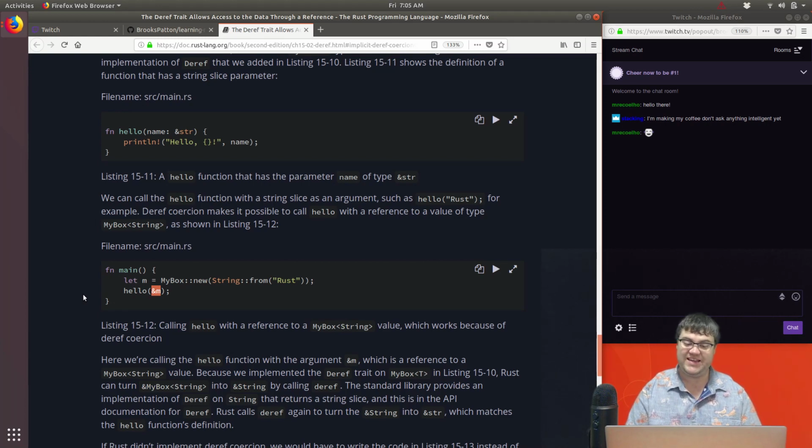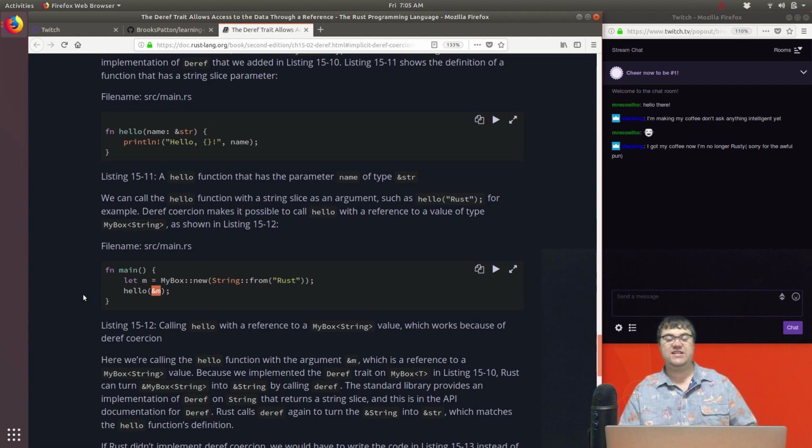Rust calls deref again to turn the &String into &str, which matches the hello function's definition. So basically, it's constantly auto-dereferencing and auto-starring, and if it detects a reference.